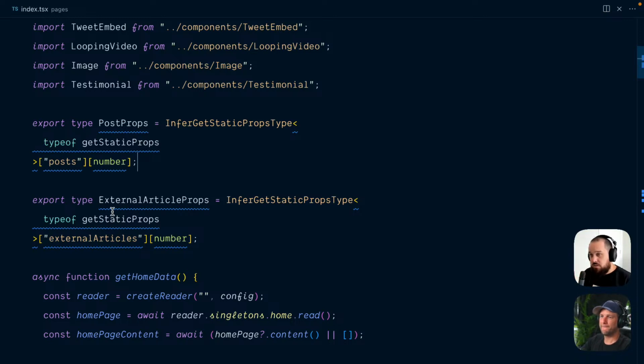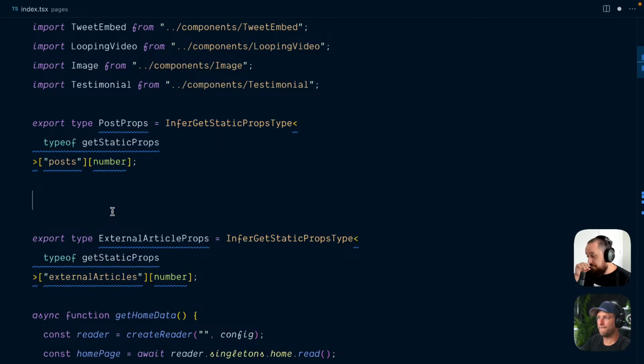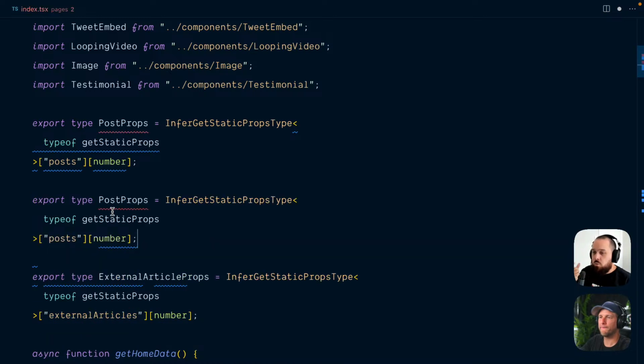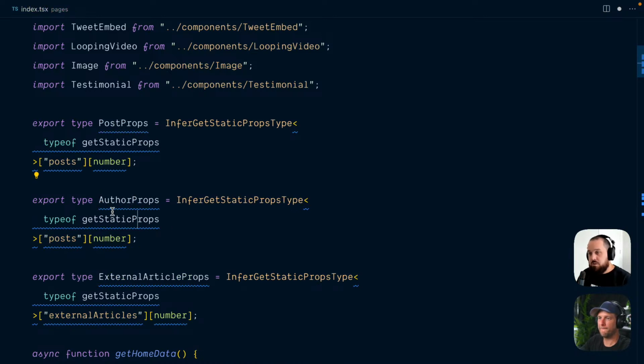So we want to use this style. In my head, that's how this is working, Matt Pocock, feel free to reach out. But we're going that step further: we are inferring the prop types that we want, and we know roughly what shape they're going to be in. So we want to have the authors one, which is going to be based off authors, and posts based off posts, and then we can feed them into that object. Whether that works or not is a different story.